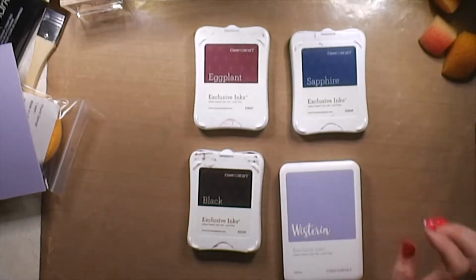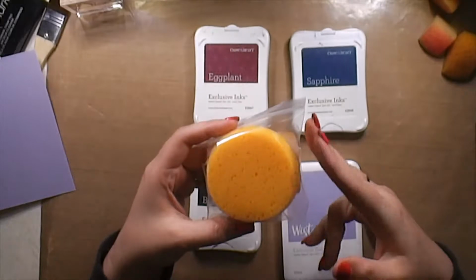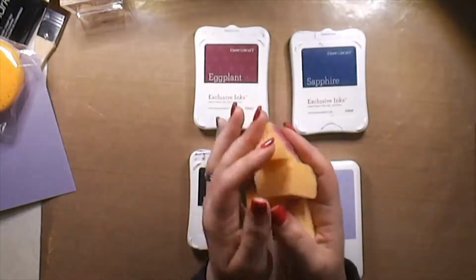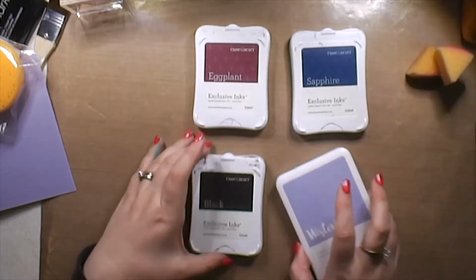I don't use any fancy tools for my ink blending, just one of our sponges that I cut with scissors into little pieces. And I simply wash them after every use so I don't have to track what colors I'm using with. I've never had a problem with transferring colors.